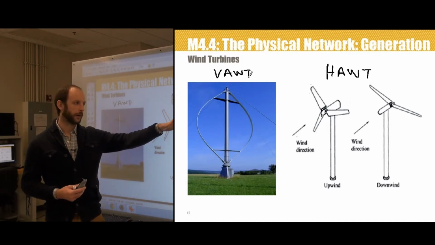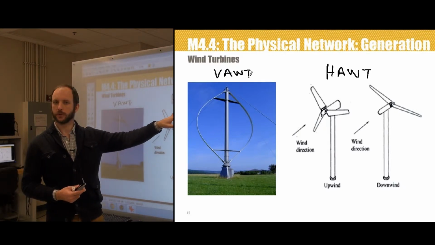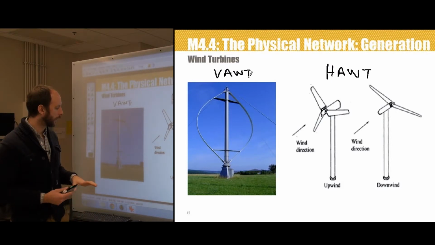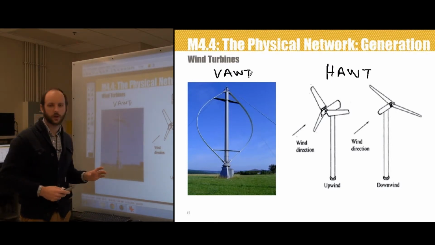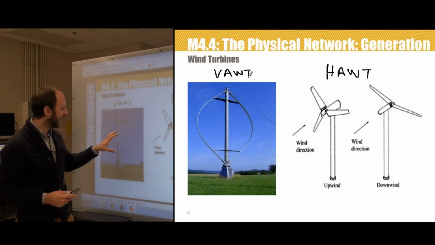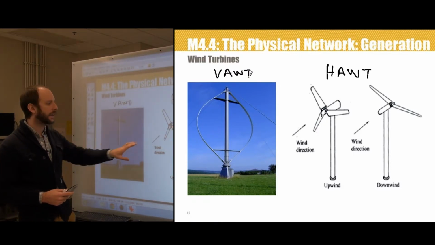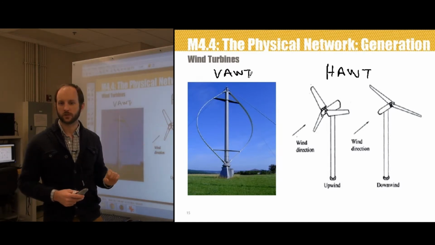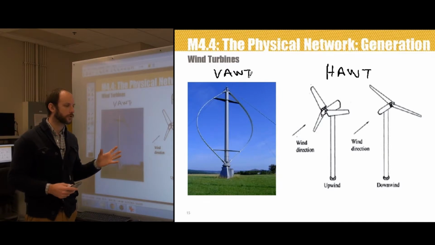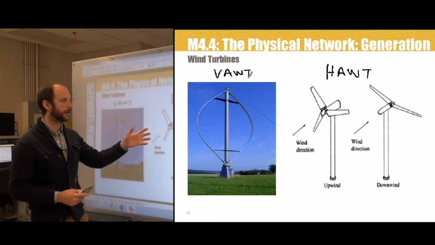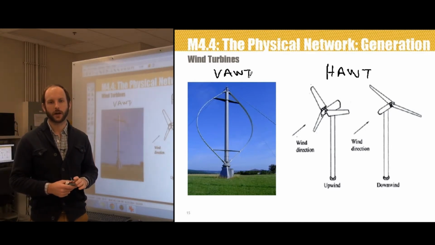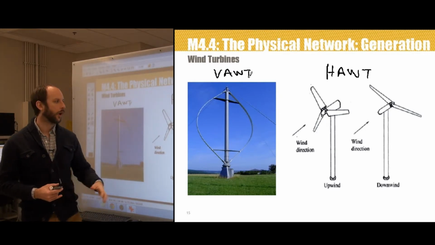Therefore, as you may have already guessed, if you've ever driven around the state of Indiana, Haught designs dominate the wind market. A third concern is that I can adjust the angle that these blades face into the wind with a Haught design. I can't do that with a Vaught design, so I can't control the pitch of my blades to shed excess wind and to control rotor speeds. So I don't have that element of control over rotor speed in the Vaught design as I do in the Haught design.